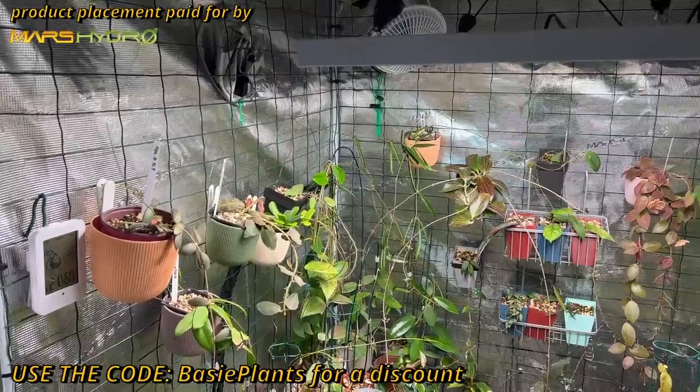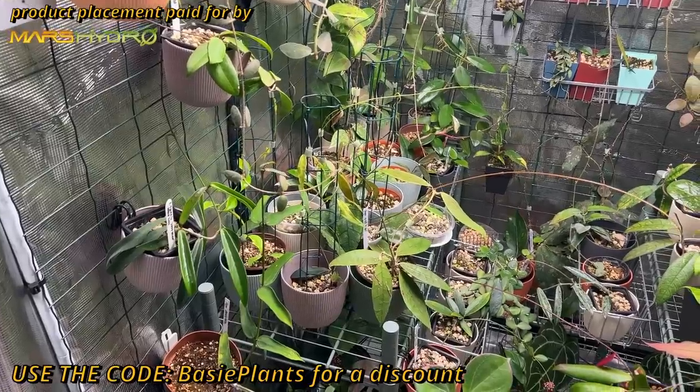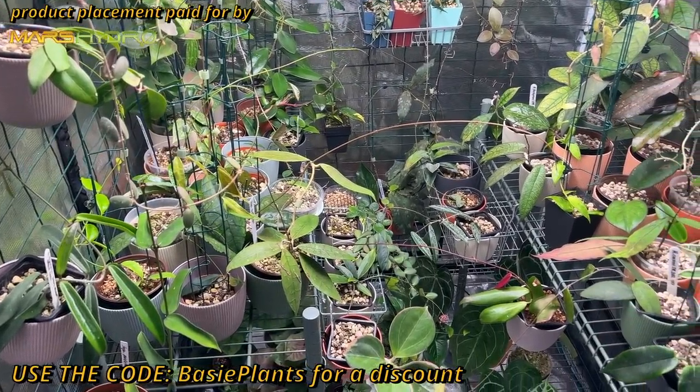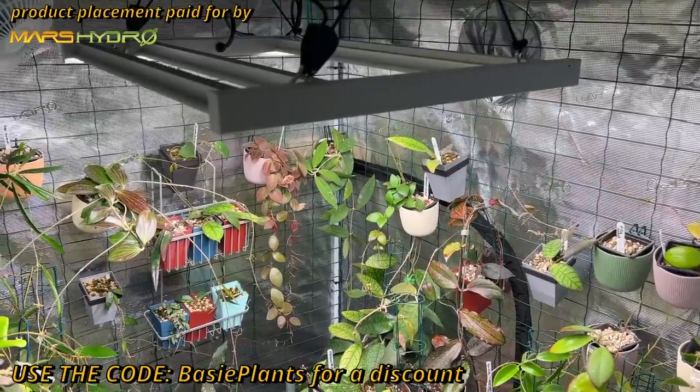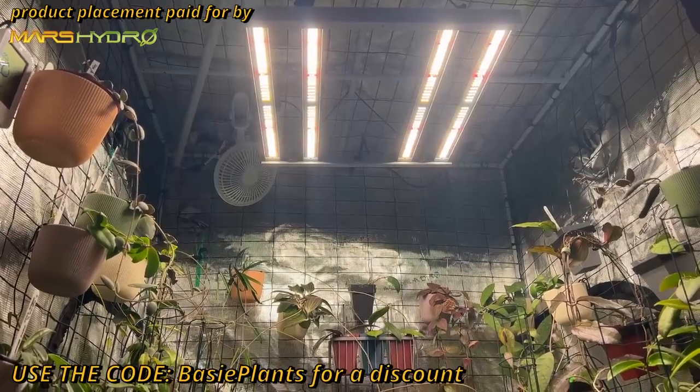I think most of us grow in places where there is a distinct change between the seasons. And if you're someone who takes your plants out, just be aware that the mix you used for your room or for your grow tent where you have high humidity may not work outside. For example, I grow a lot of my Hoyas in my Mars Hydro grow tent. In that grow tent, I have access to good light, so it's a very bright environment. Humidity is 80%, temperature is 24 to 30. And a lot of Hoyas in that tent are either in pon or in coco peat and perlite with bark.